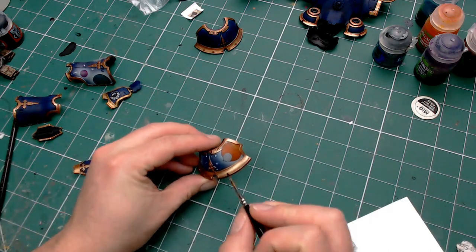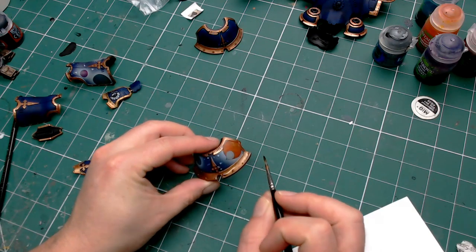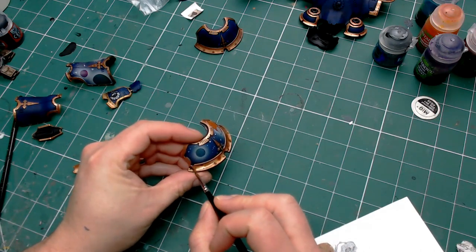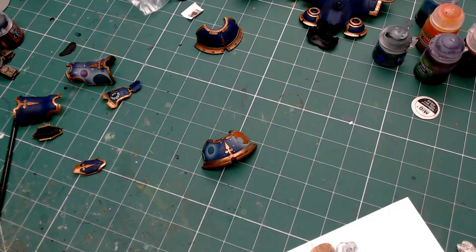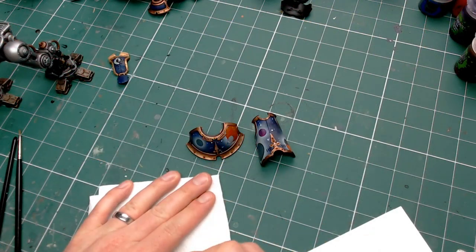So all I'm going to do, now that that brass has dried, is go over that with Agrax Earthshade on pretty much all of the edge panels that we've got here, all of the trim that I've got on the leg greaves, the upper legs, the arms and so on. There's a whole bunch of this stuff, so it's a good idea to knock it all out in one batch job. With that Agrax now dry, it's a case of dry brushing very carefully with some gold.